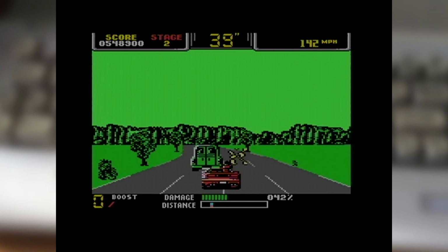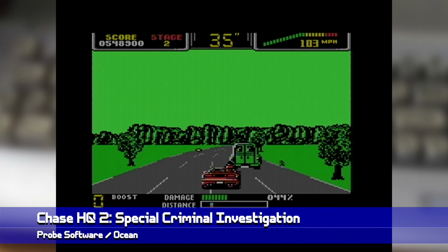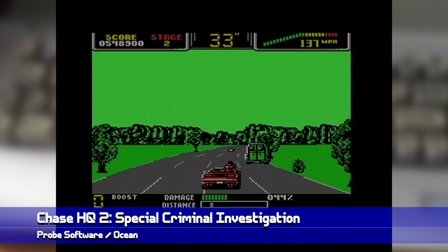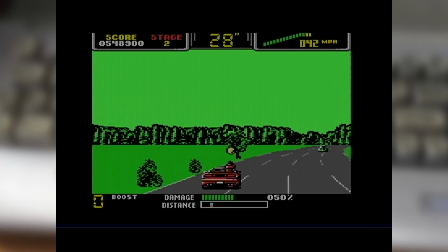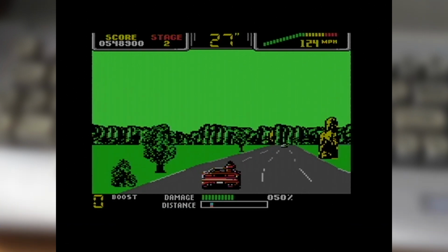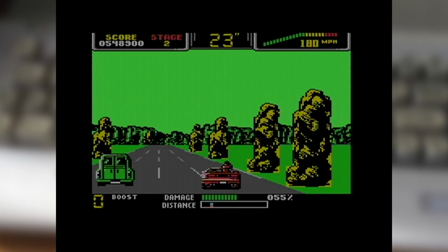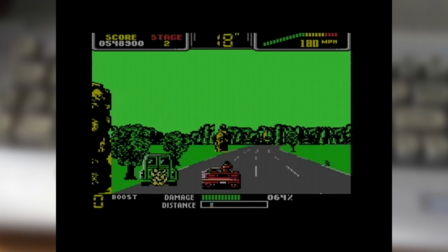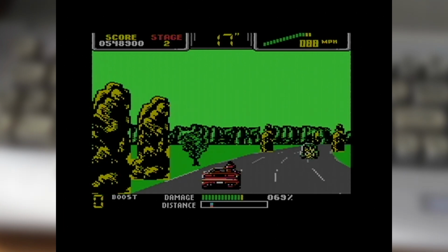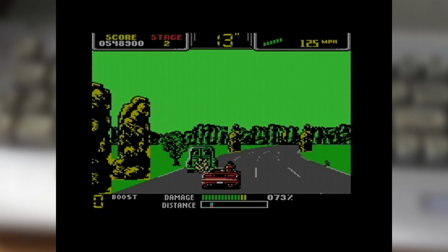And now onto the first of the games from the C64 GS, and it's Chase HQ 2 Special Criminal Investigation. Here, using the C button, or the secondary fire on the GS joystick, it allows you to use your boosts, and it's actually pretty darn convenient. Though of course, honestly, it's a little fiddly to hit up on the gamepad whilst trying to steer, so it's swings and roundabouts. I think I still prefer it over the GS joystick, and certainly prefer it over the original way the game works.